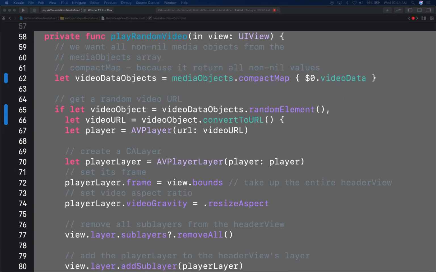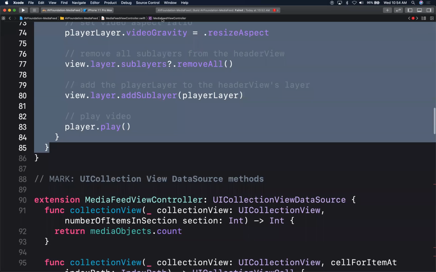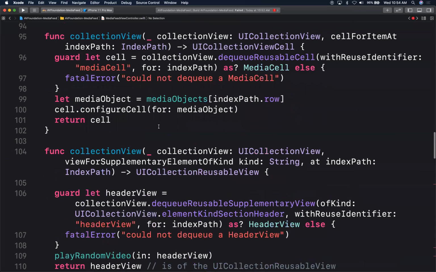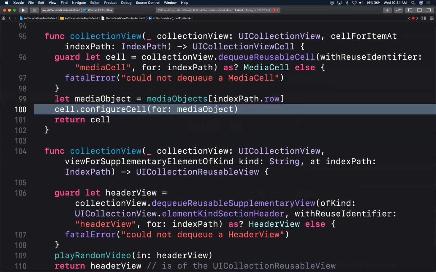Let's see. So Swift, and this is play random video, and I'll just scroll down to cell for row to see what we did in cell for row. So this is the random video, and if we go to cell for row, this is where we did the next change. Actually, we didn't do anything here. There was an error here. So if you put in your play random video, the next step will be to go to the cell.